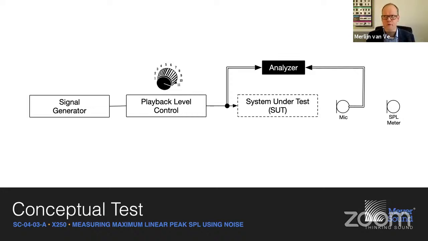There are circumstances where they could be one and the same microphone, but we have two microphones with two distinct job descriptions. The microphone closest to the system under test only has one job description, which is to detect a change in the transfer function. Now, how much of a change? We're about to discuss that soon, but it's there to detect a change in the transfer function.